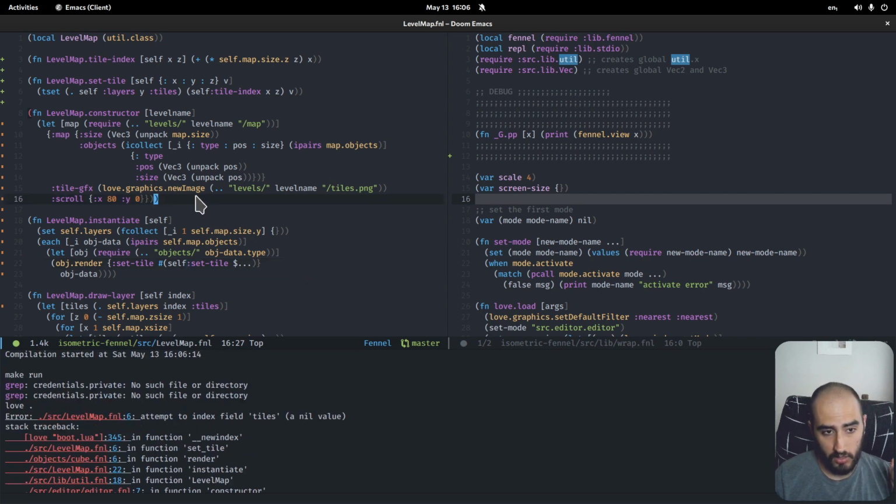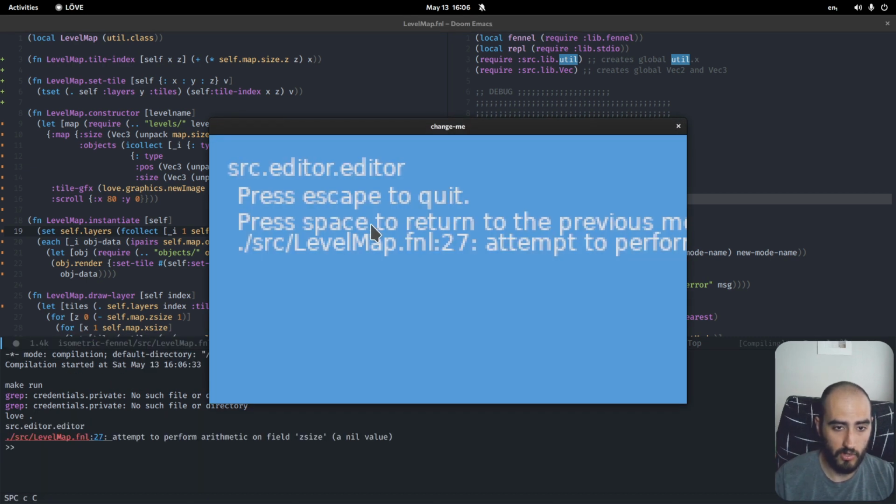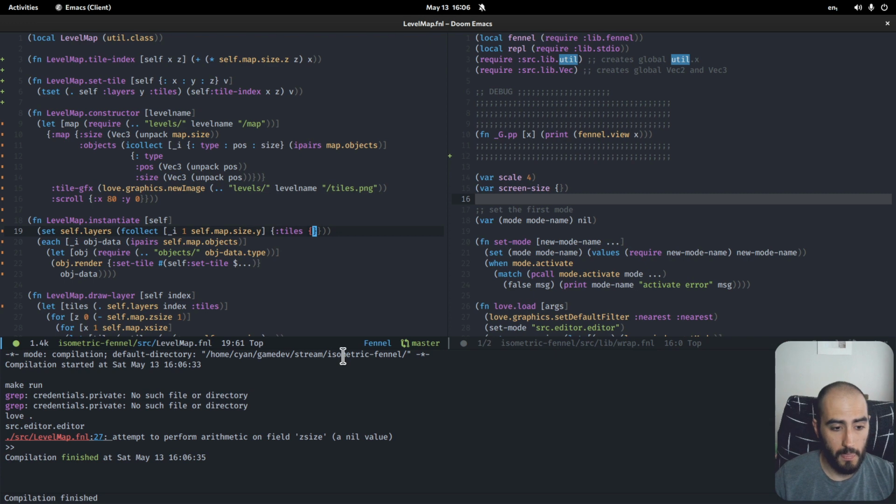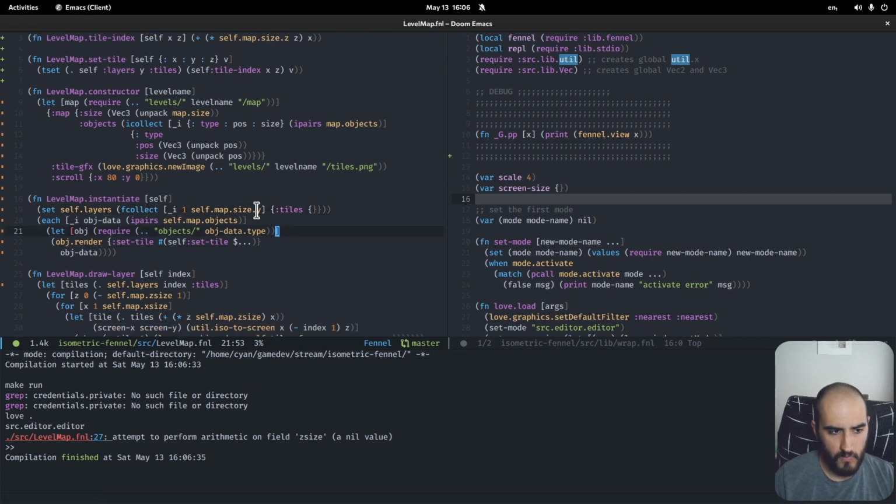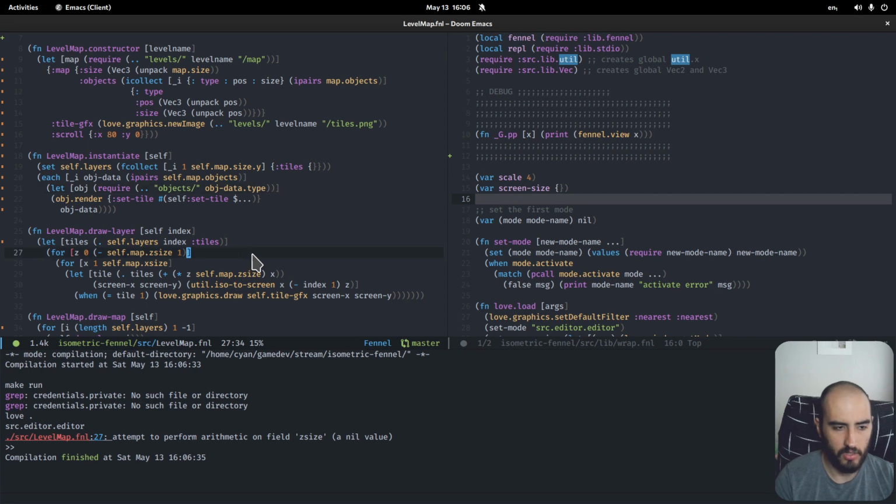So each layer should actually be not just an empty table, but a table which has an entry called tiles, which is also an empty table. All right, we're getting really far here now. 27 z size. Right, there is no z size now. It is size.z and size.x.